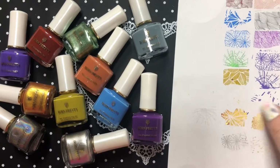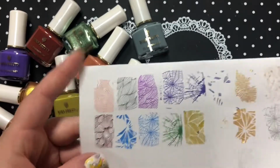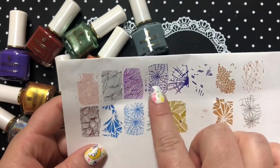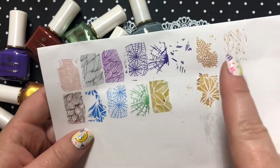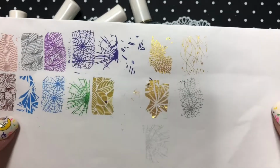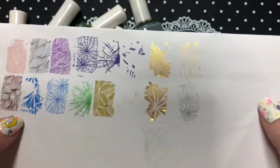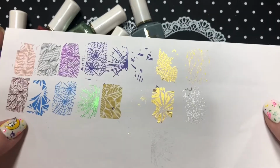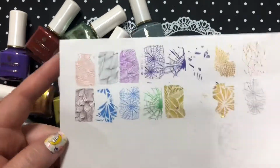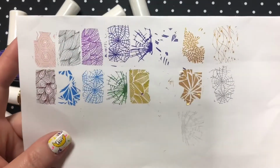Alright, so that was all of the stamping polishes that I had to test today. As you saw, I had a little trouble with the purple at the beginning, but it did transfer. And I had a hard time with the gold. It's almost like it didn't want to settle down onto the paper. However, if you were doing it on your nail, it probably would transfer a little easier, just because of the texture of the polish. It tends to want to stick to each other.